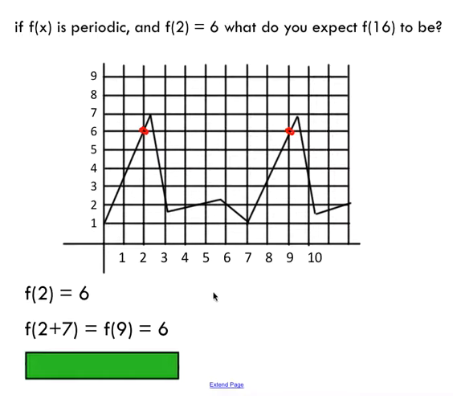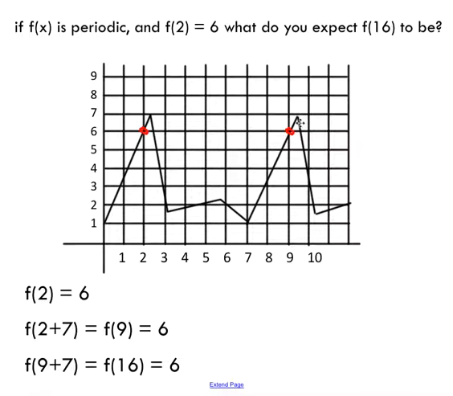Well, if 7 is my period, I could add 7 to my initial value of 2 and say f of 9 is also 6. Okay, so that's what I've done here. I've shown you that if I substitute 9, I get 6. Well, from that, we can conclude that if we add another 7 to 9, we would get 16. We'd get the value of the function at 16. That's what we're looking for here. We want to find out what we would expect our function at 16 to be. Well, we can expect the value of our function at 16 to be 6 based on the fact that this function is in fact periodic. Great question, great test or quiz question. So if you're one of my students, there's a little hint there for you.